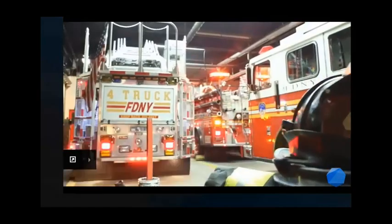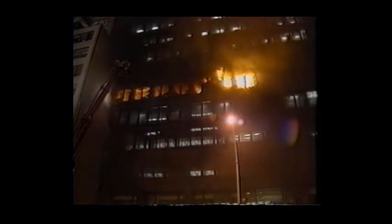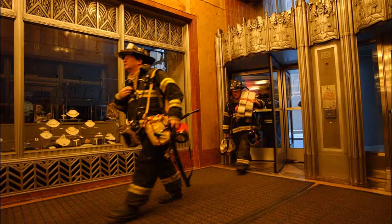As we respond to alarms for fire, we may have limited building intelligence data announced or made available for review while responding. Upon arrival, a size-up may reveal a significant fire requiring multiple alarms. Your department's SOP should guide you with the process of street size-up, reading the fire and its ventilation profile. Depending upon your unit type and responsibility, you would position your apparatus for function and assignment. Engines would position at hydrants to supply standpipes and sprinkler systems. Ladder apparatus would position for rescue, ventilation, or master streams if required.